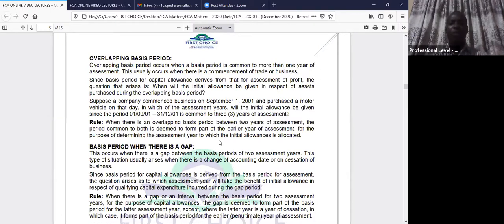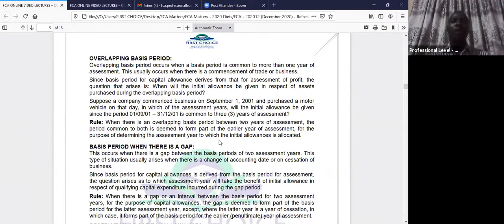During those two people's ICAN history, there is a period common among them, the period when they will be writing exams together. That means the period of 2017 and 2018 is common to both of them. This is what we call overlapping. When you can find one set of period in two basis periods, it is called overlapping. We normally see that in the commencement rule.